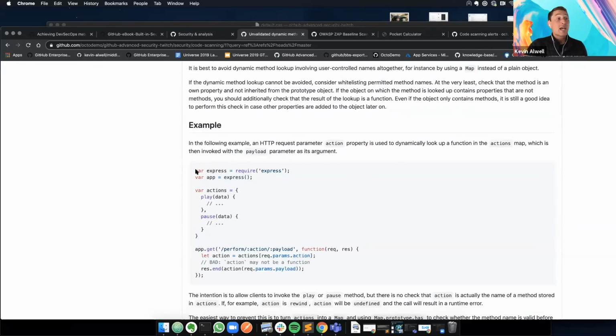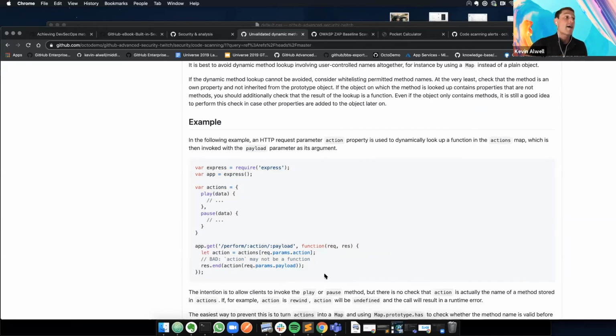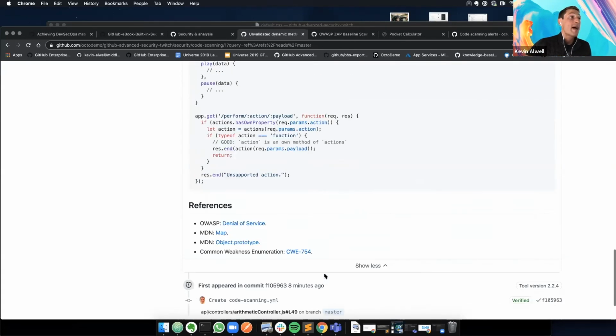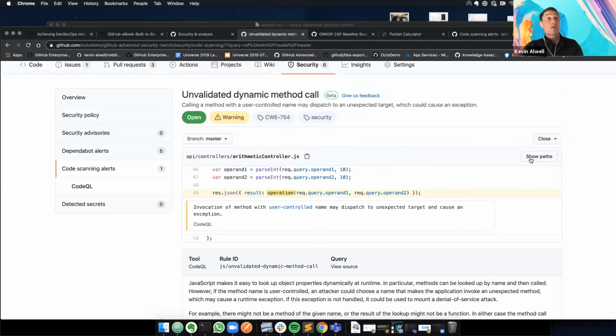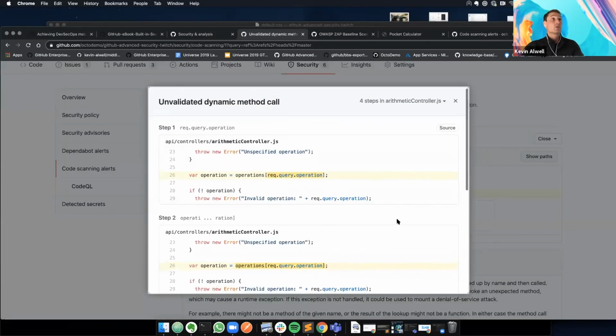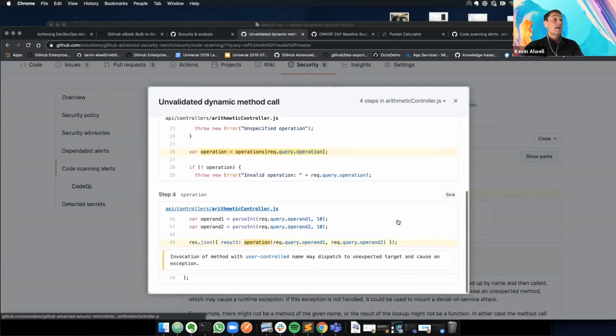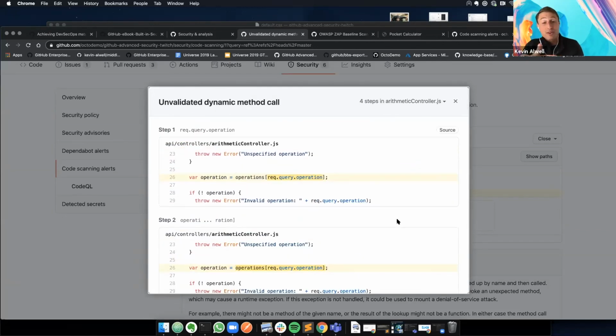And the nice thing is we actually give you suggestions in terms of the code that you can use to patch this vulnerability in your app. And then of course, as you go back and remediate it, you'll have that familiar experience where, let me just show you the call path. So it looks like there's 1, 2, 3, 4 steps. So it's actually a pretty deep vulnerability that it'd be very difficult for you to manually find, right?